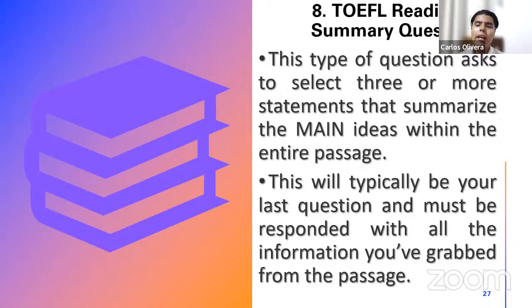And as you can see, what you have to do in this summary question is to choose answers that summarize the main ideas of the entire passage. And that's the reason why they normally leave this as the last question to respond. Why? For the obvious reason that until that point, they consider you have grabbed enough information to make a summary of the main ideas of the entire reading passage with all its paragraphs. So you know that with the charts strategy, as we discussed previously, you are not necessarily going to read all the paragraphs, okay? Normally you will at the end, because you're going to have questions for each paragraph, therefore you're going to read them all.